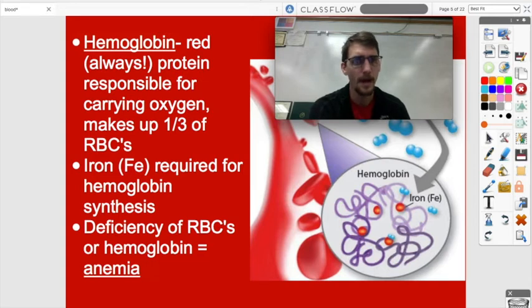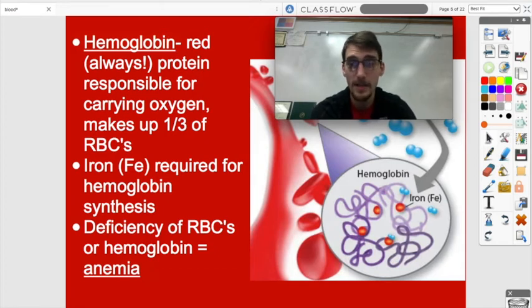That's its thing. Iron, which is a metal, is a very important element, and it's required for hemoglobin synthesis. In fact, in the hemoglobin protein, at the very, very center is an iron atom that holds it together. It's called a heme group. That holds the hemoglobin together, and its job is to carry oxygen. It is the oxygen-carrying molecule. Very, very important. And again, it's red. It's what makes your blood red.